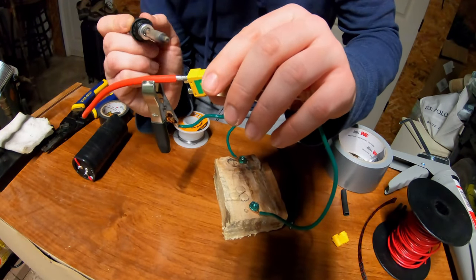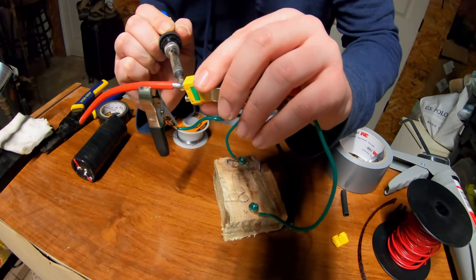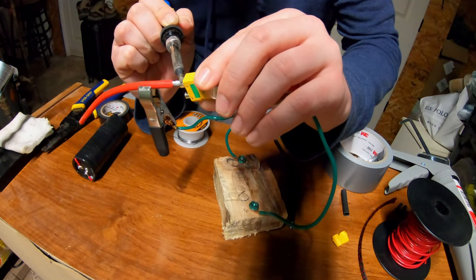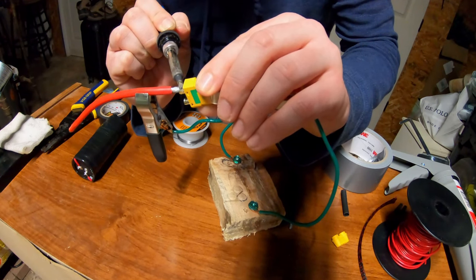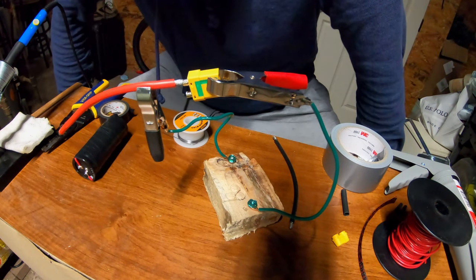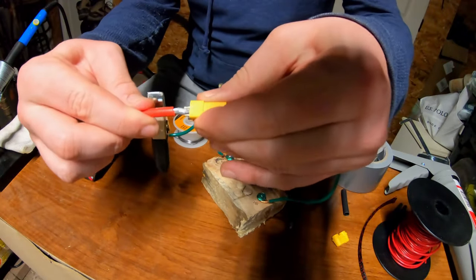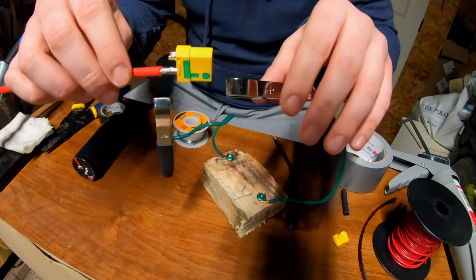All right, now we're going to go ahead and wire up our XT90 connector here, which is always a pain for me to do. I'll just let it get nice and hot. Let it melt all the way through the wire. Melt that rosin or the solder that we put in the connector already. Let that cool down a second, give it a nice little tug test. All right, that is in there solid. Cool, do the same thing for the negative.